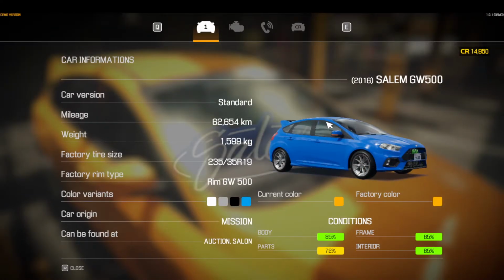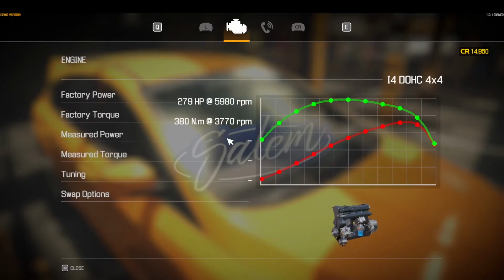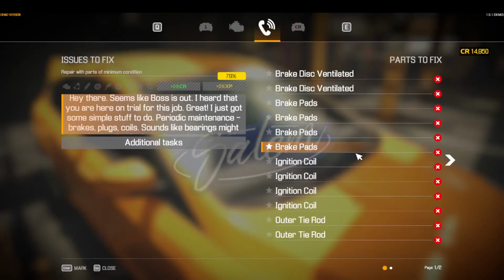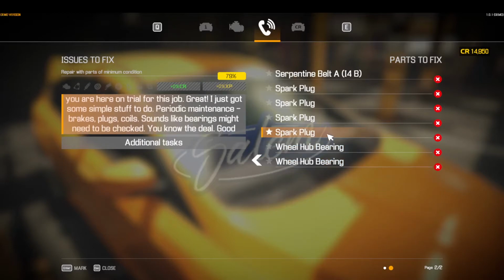Okay, so here's a whole new car version that you have. Your mileage, your weight, tire sizes, rim types, color variants, car origin, in this case it's a mission car. Where can it be found, the auction or the salon? Conditions of all your parts? Current color, factory color. Alright, can we click? Oh, okay, here we go. Your engine. Issues to fix. Okay. Wow, that was a lot.